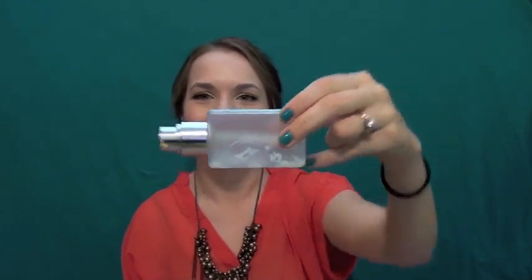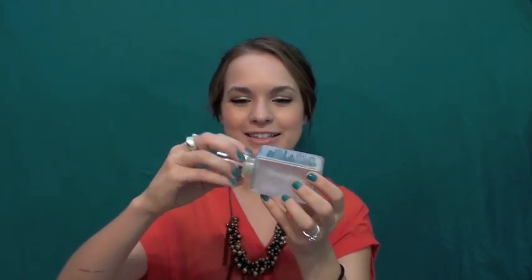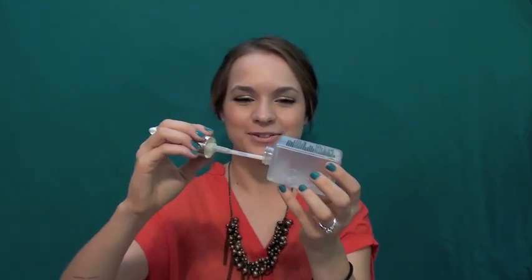And then I have, look at this. I have really used this thing up. I've been having it sit on its side on my bathroom counter, and I've been using the little spigot in here to go in and pull out product, and then I use that. So I still have like a day's worth of product in there. I am determined to get all of the stuff out of this that I can. So what I think about this is that I actually really like.